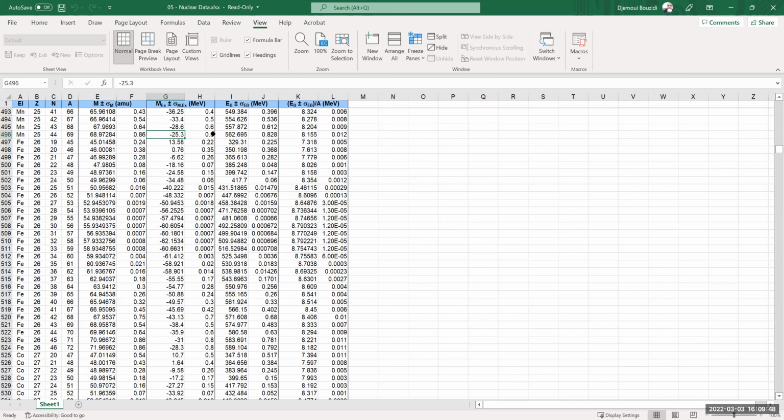And then it's in mega electron volts, the binding energy also, all of these values in here, but usually the main number that you're looking for is this number, okay, to do calculations. Because you can multiply that number by 1.6605 times 10 to the negative 27 kilogram, the mass of one AMU, atomic mass unit. And then you multiply that by c squared, and you already have the energy in joules. But again, you divide by 1.6 times 10 to the negative 19 to get it in electron volts, or 10 to the negative 13 to get it in mega electron volts.